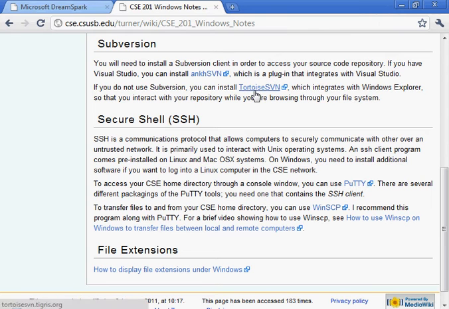Myself and my students have traditionally used Tortoise Svn, which integrates itself into Windows Explorer. And I have that running as well. But this gives you a general Subversion client that you could use just generally to download stuff. It doesn't have to be Visual Studio projects. This client here only allows you to download or check out projects from a repository when you're inside of Visual Studio. So this one is a little bit more general purpose.